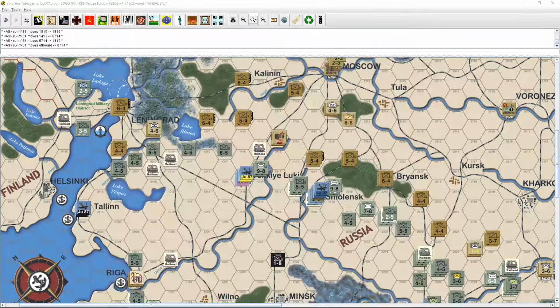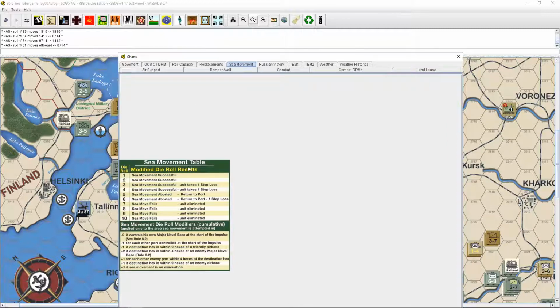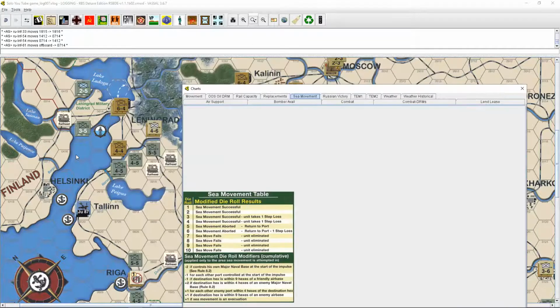Right, so we have the sea movement table. Right, so first point there's a -2 modifier. It controls its own major naval base, yes. For each other port controlled at the start of the impulse, they don't control any other port there. Destination hex within 9 hexes of a friendly air base? No. Destination hex within 4 hexes of an enemy major naval base? No. Each other enemy port within 4 hexes of the destination hex? 1, 2, 3, 4. No.